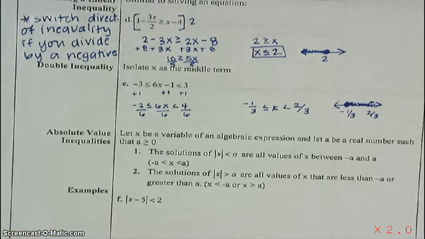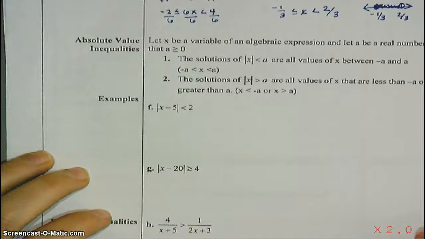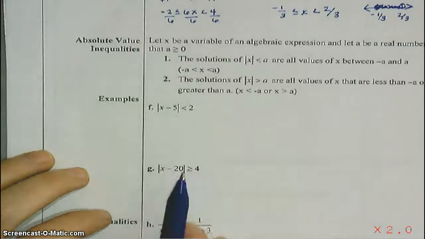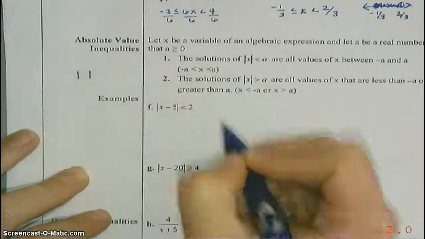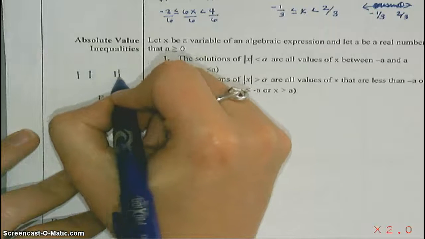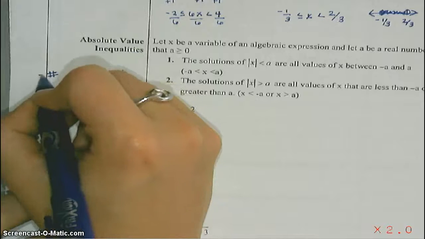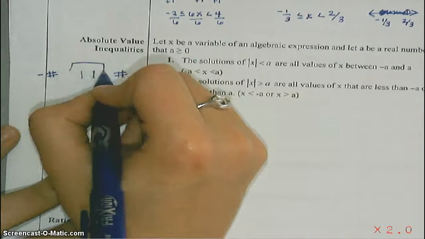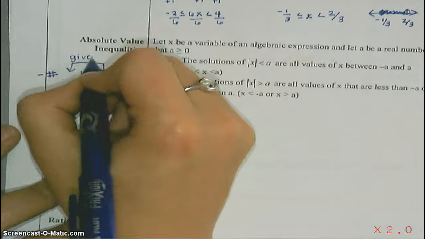When you do absolute values with inequalities, a good way to set this up in every single situation, no matter which way your sign is open, is that you're going to put the absolute value stuff in the middle. You're going to put the given answer to the right, the negative version of that answer to the left, and then in between you're going to use whatever signs they gave you. So given inequalities.